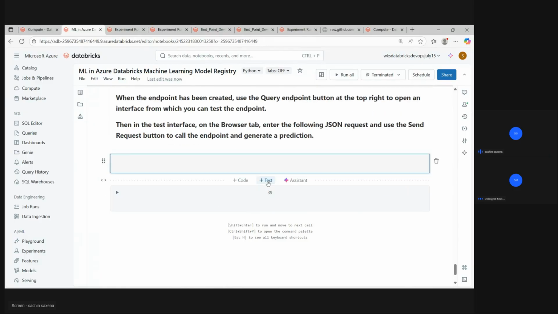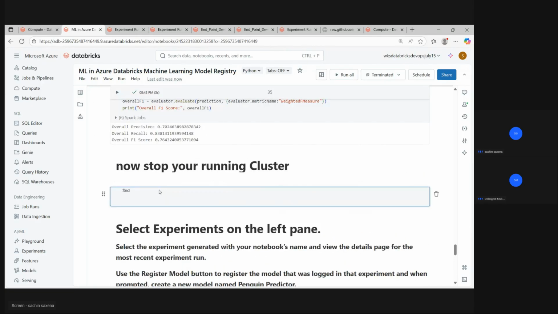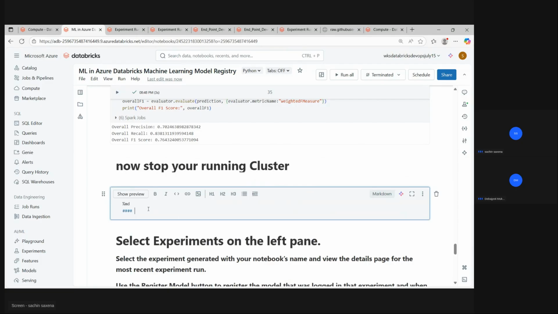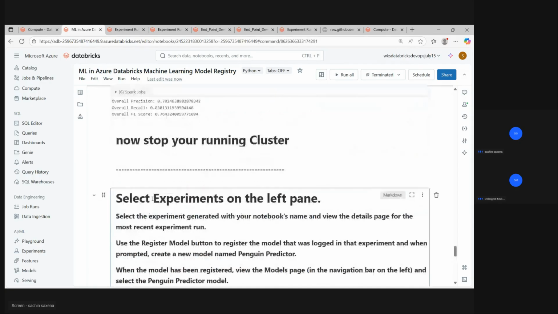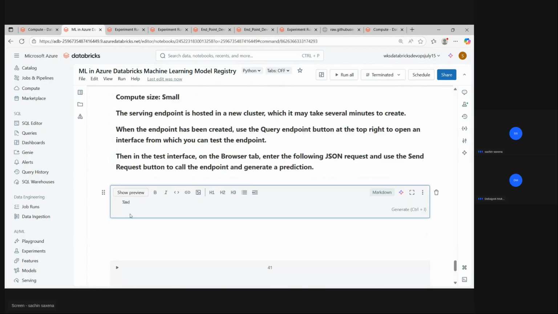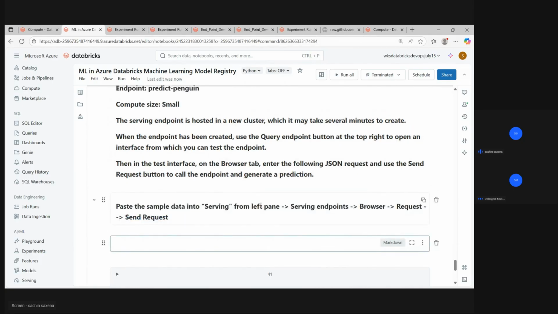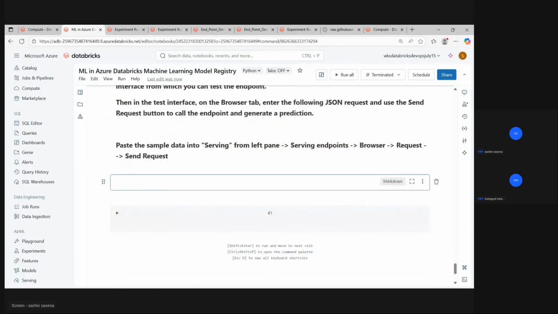Once this cluster is running, we can paste the sample serving from the left pane, serving endpoint, browser request, and send request.